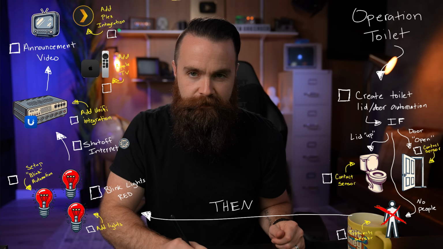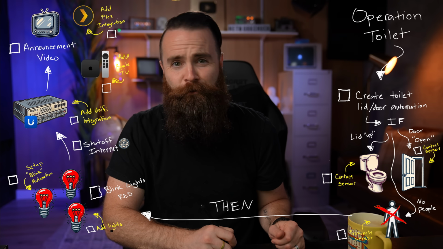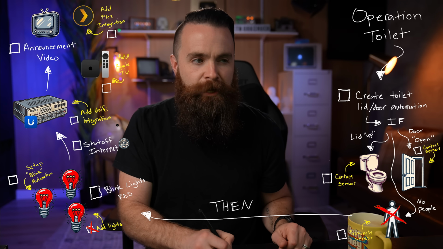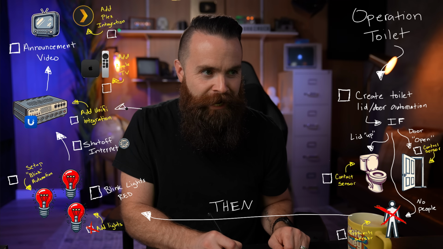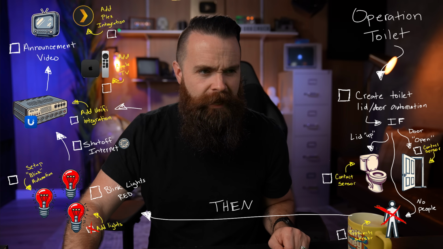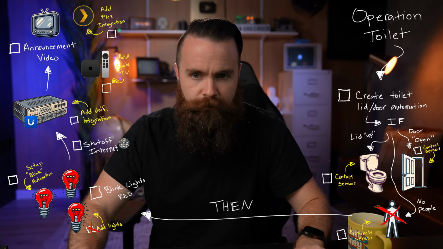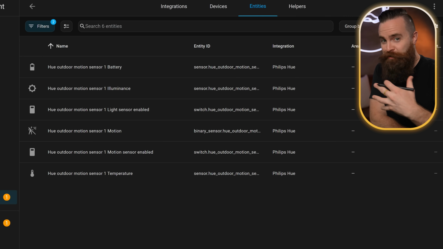If you look at our checklist, we've done a few things. Well, actually, we've only done one thing. We've added lights. What do you say we get back to our integrations and add our unified network? Because you can do that and it's amazing. This is one of the biggest reasons I fell in love with Home Assistant. It's been something I've wanted to do for a long time.